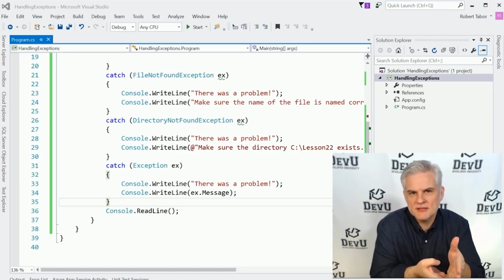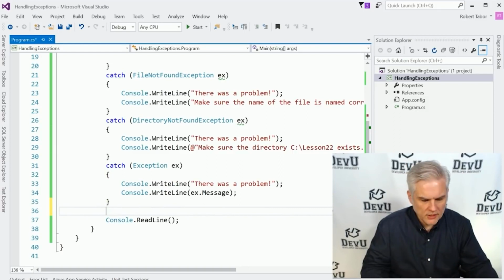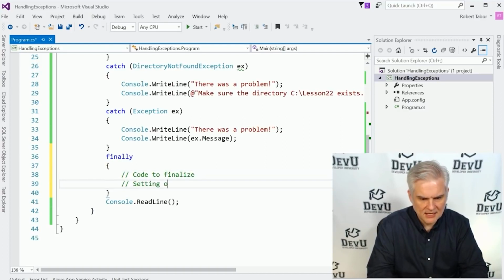There's also one other item I want to add here, and that's a finally statement. And this is where we would write any code to finalize, which might mean setting objects to null, closing database connections.